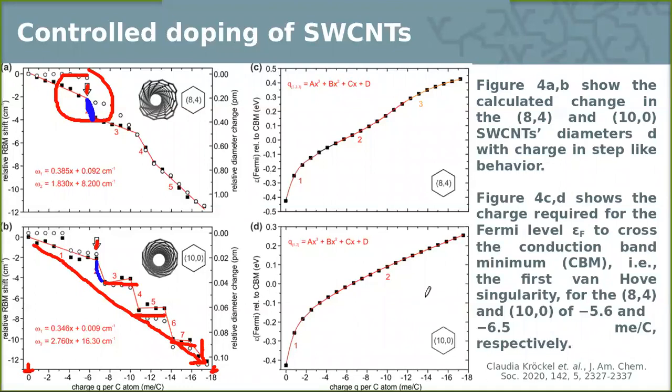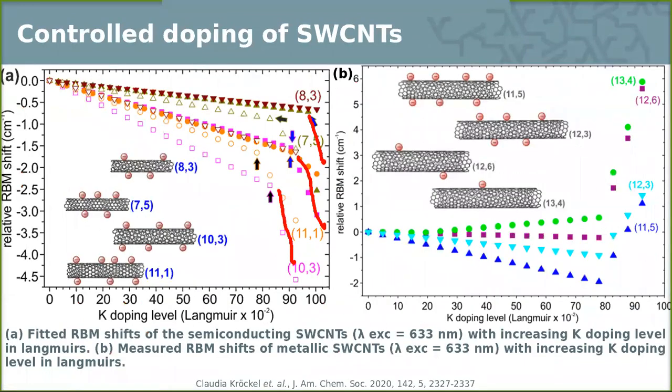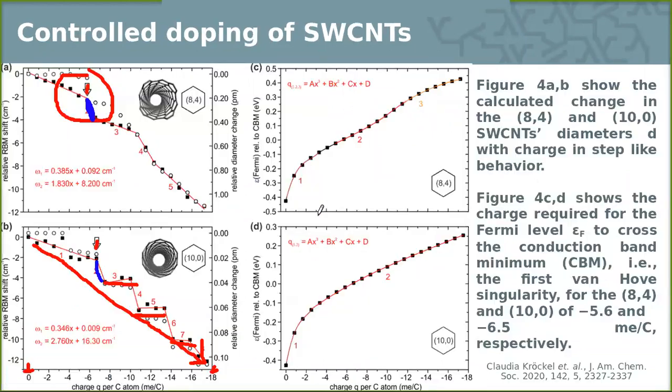We are crossing these Van Hove singularities, and then we are filling the valence band from the conduction band with an excess of electrons on the system. And that's the reason why we get steps. The steps are related to each of the Van Hove singularity crossings that we could get in the different samples, depending if it's semiconducting or a metallic material.